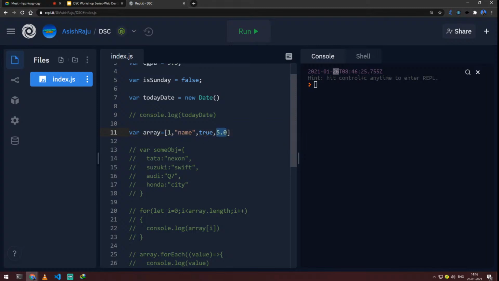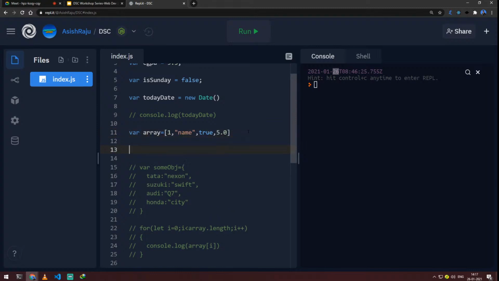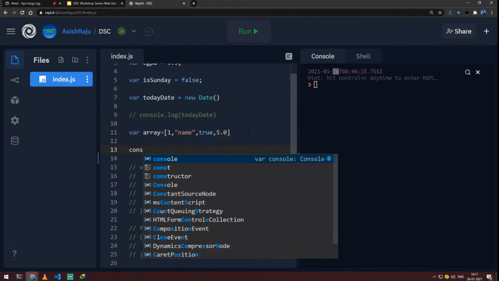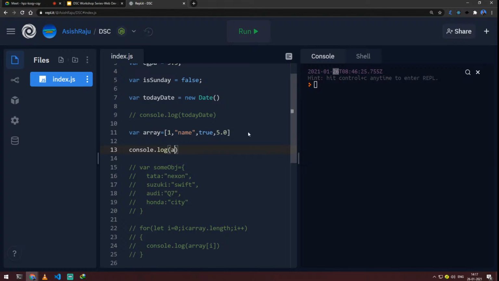My fourth one is a float value. Okay, I can store it like this. That's no problem. If I want, I can just write console.log array. This will show me all the values. See, 1, name, 2, 5. Yep, that's it.